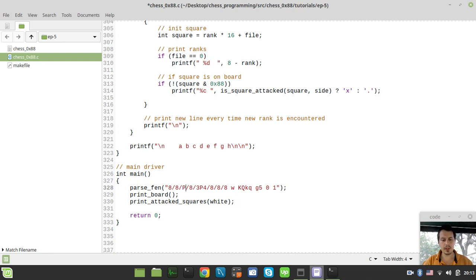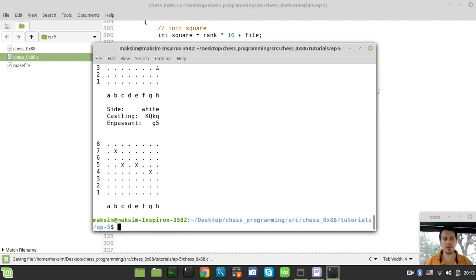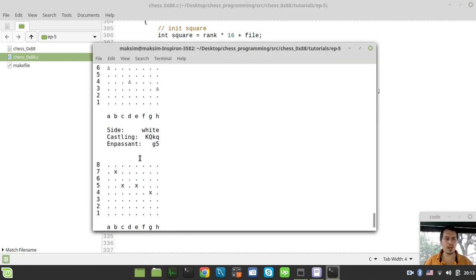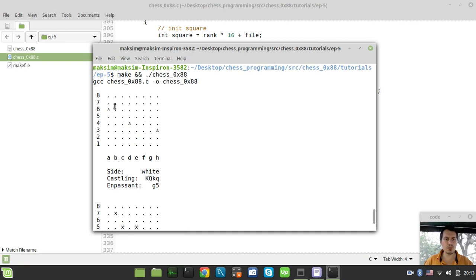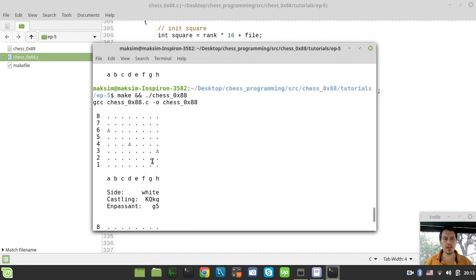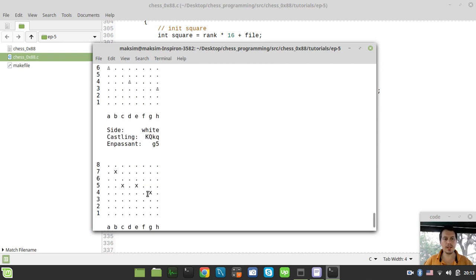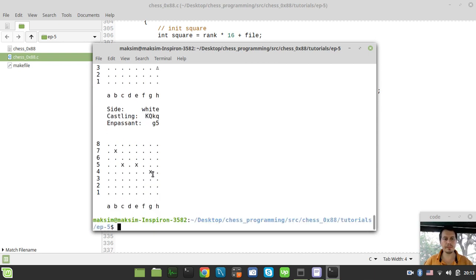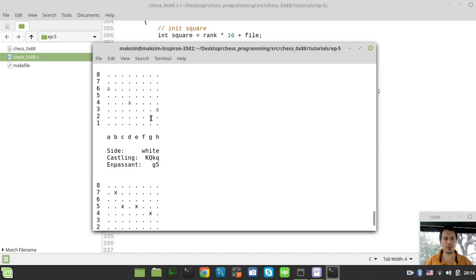So pawn and 7, let's say 7 empty squares followed by the pawn. Okay, so we got this pawn on a6 which hits b7. This is okay, so we have this d4 pawn attacking 2 squares, and we have 1 square g4 attacked by our g pawn, which is good.